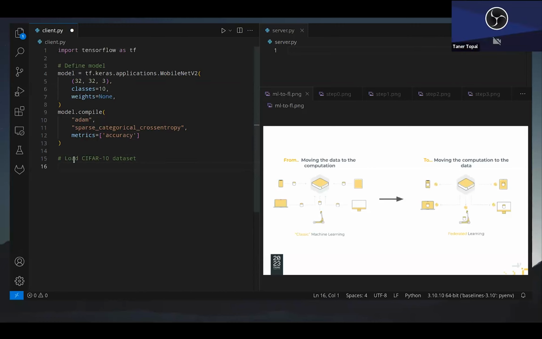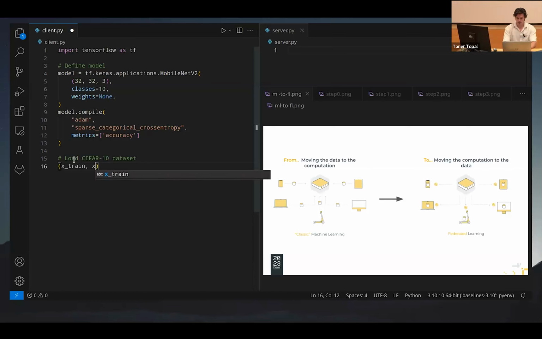So to load the dataset, we're going to have the train. Oh, sorry. And then this is also a basic Keras function.